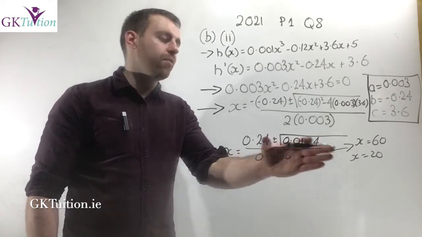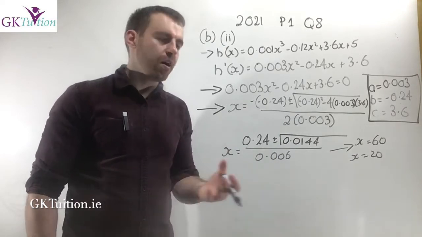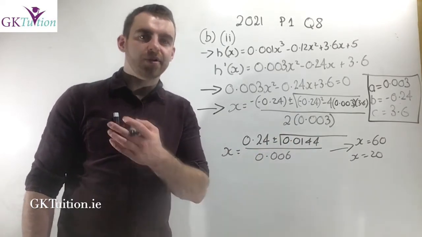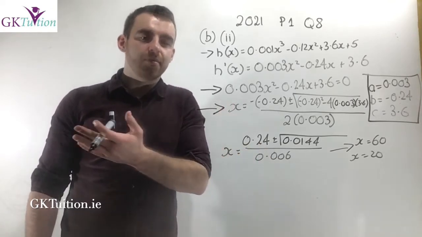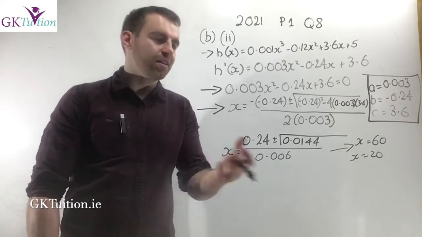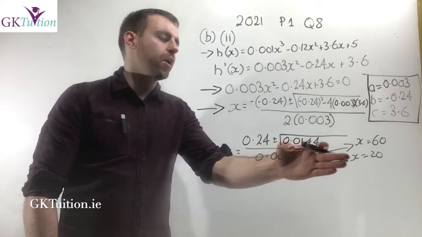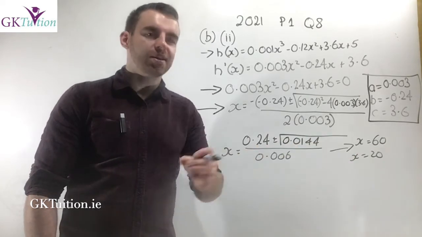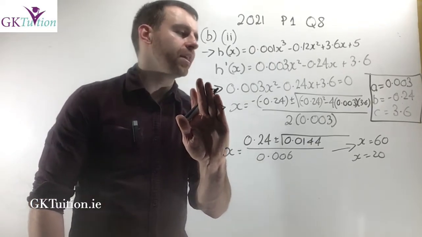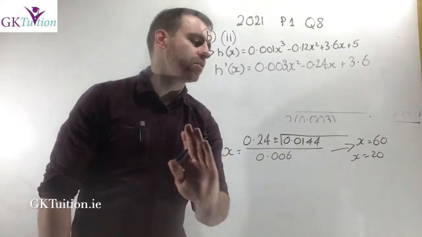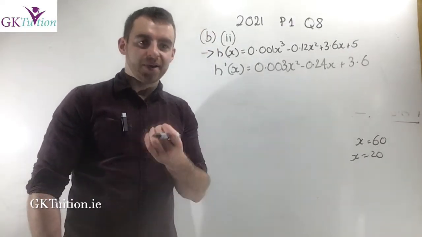So we've verified that when x equals 20, a turning point exists. However, based on this, we can't tell whether it's the maximum turning point or the minimum turning point. If you look back at our diagram from part A, obviously the maximum came before the minimum. But in order to prove that the maximum point is when x equals 20, we need to get the second derivative. So let's just wipe off this. We've solved it there, but let's just consider how we are going to prove that when x equals 20, it's a maximum and that it's not a minimum.